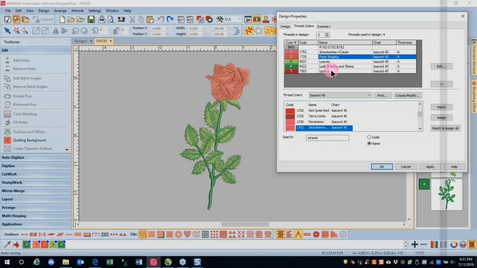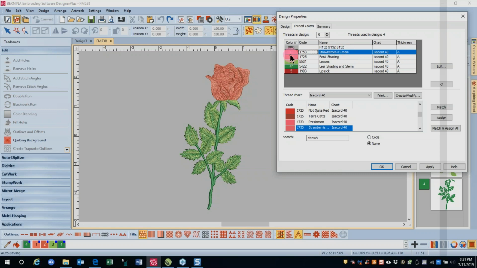Now, one of the things that I can do here is change the description. And you can see that this design was set up originally so that everything was described rather than having the color name.